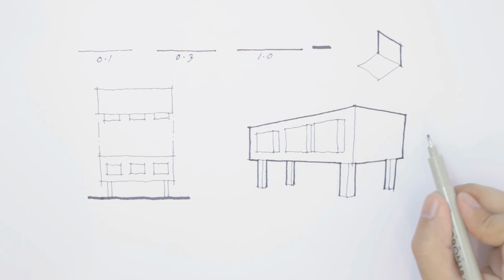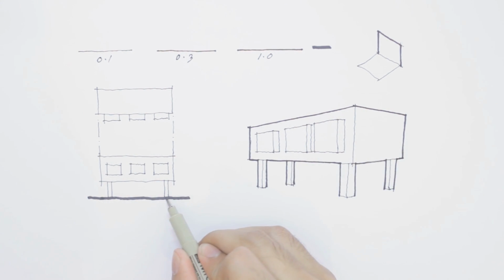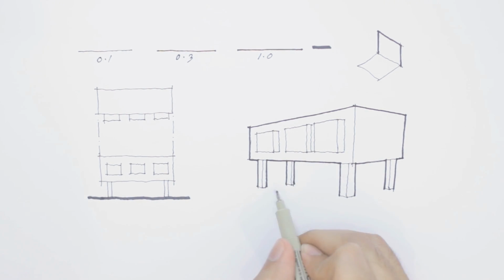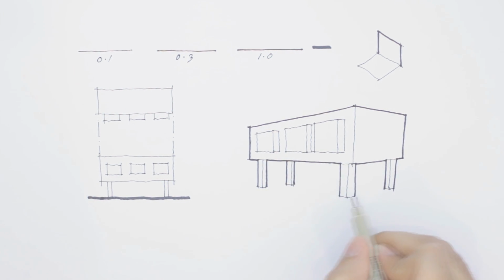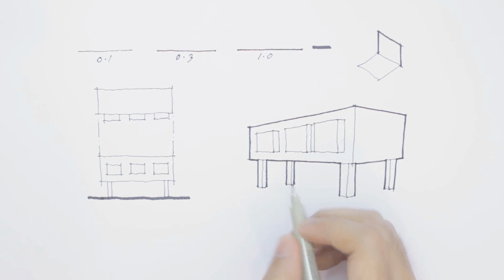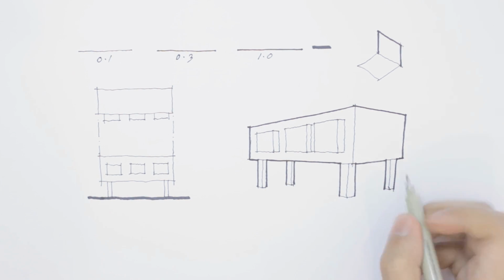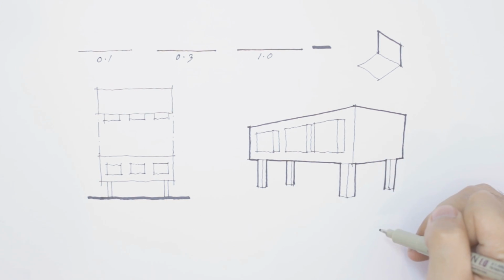Now, one thing to keep in mind, guys, since the legs of this object does touch the ground, we should keep the edges that touch the ground, a fine line like this. So it shows that it's on the ground. If we outline the bottom of the legs as well, it is implying that the object is actually floating.